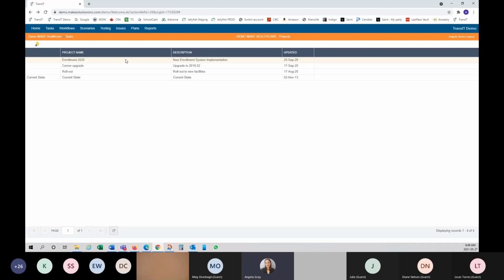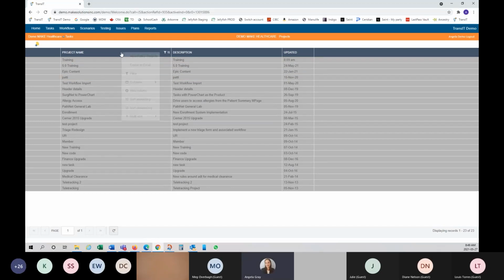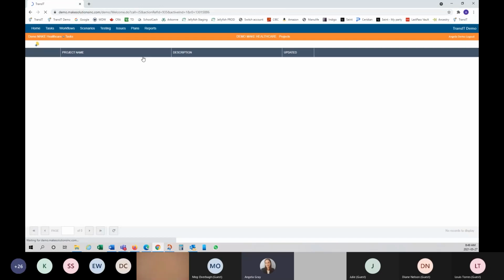So in this case, if I was wanting to restore something that had been inactivated, it's a right-click from the header and view inactive. So again, that's going to be the exact same functionality across all of the different windows in TransIT. So if I was wanting to restore, I would just right-click and select to restore, and then I would right-click my header to go back to view the active projects. And that's brought me back here.